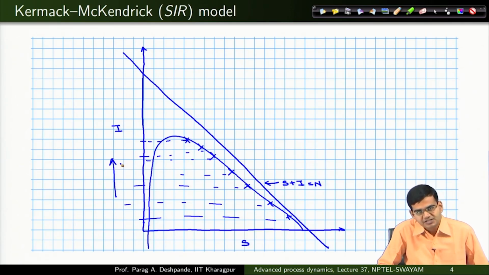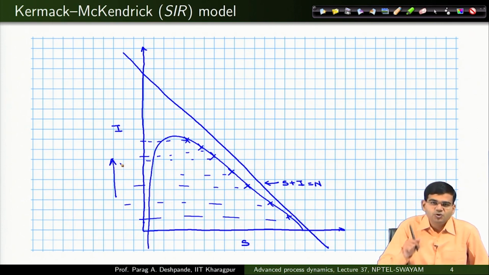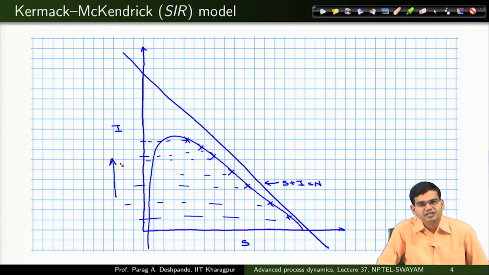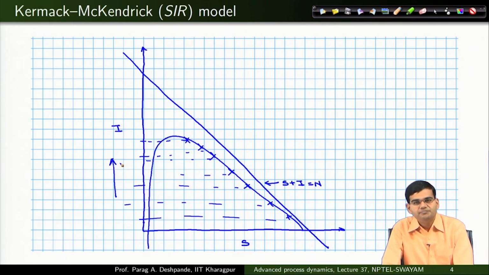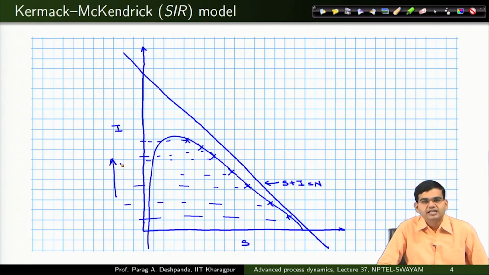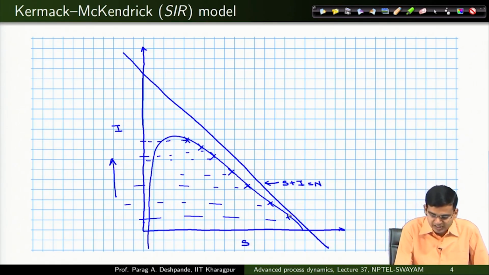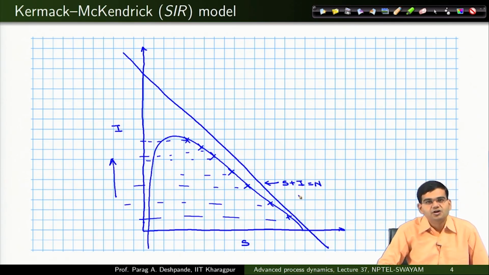Now, what is it dependent upon? It is dependent upon S 0, it is dependent upon A and R, which ultimately can be clubbed to the reproduction number R 0. So, if you know S 0, A and R during the beginning of the pandemic itself, you are in a good position to tell whether you are going. So, if you look at this particular plot, can you say that the pandemic is going to happen? Yes, because you in fact see an increase in the population of I.